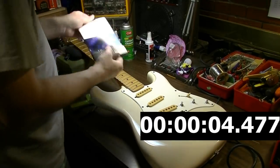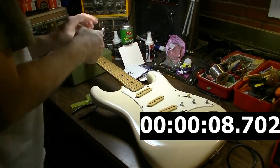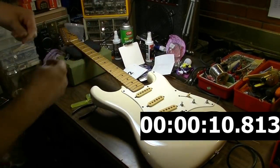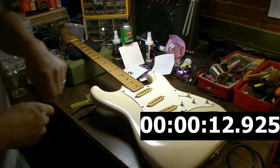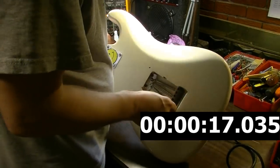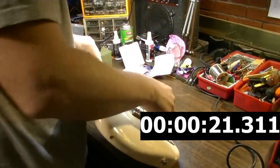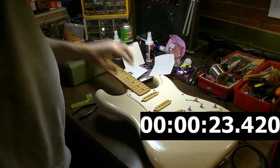Already out of the gate, I have lost. Okay, first string. Gosh, when you're in a hurry, everything gets so much more difficult. Now watch this be one of those that is extremely hard to feed through. Oh, that one wasn't too bad.